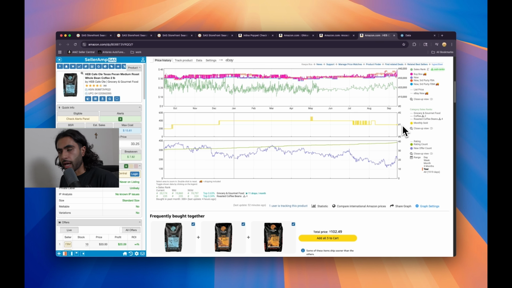There's too much supply for the demand. Now, there could be other factors that play into if the price is going to tank. But if the product doesn't sell as fast as how many people are hopping on the listing, obviously that's just going to lead to a price tank. So we want to make sure this bottom chart is fairly stable, either stable or going down.